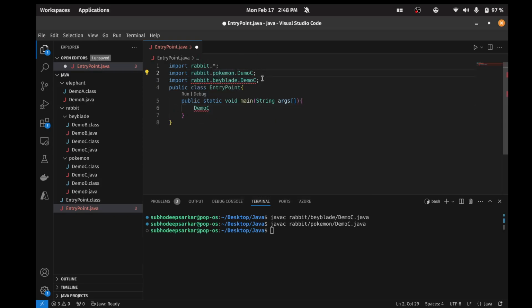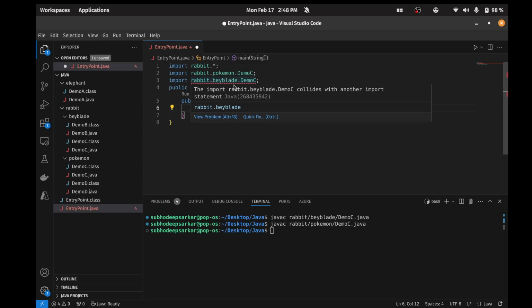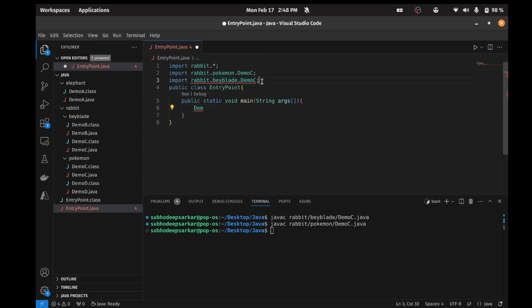So when the class name is the same, you can only use one of them, not both. That is the concept of this. It will collide and this will not work. So that is something you have to be careful about. Anyway, let me remove all these things. Yeah, so that's how you import things.